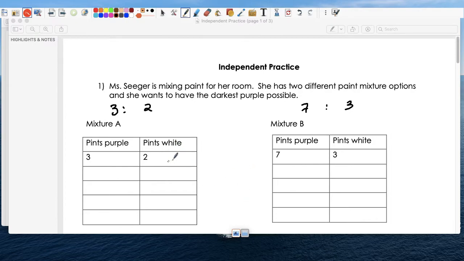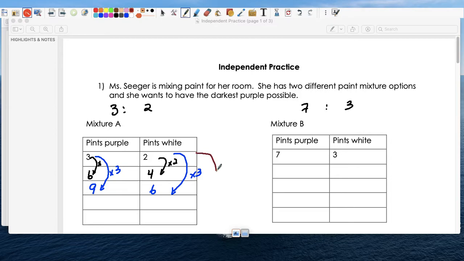So we're going to create a little bit. We're going to go times 2. 3 times 2 is 6, and 2 times 2 is 4, but that still doesn't help me. So then I'm going to go pick another color. From here I'm going to go times 3, and 2 times 3 is 6. And here I'm going to go times 3, 3 por 3, 9. I'm just going to do a couple more, and hopefully we'll do the other side, and that's going to help me.